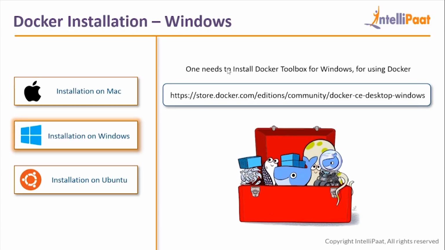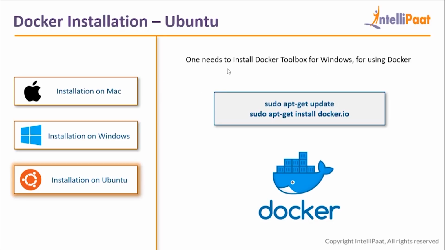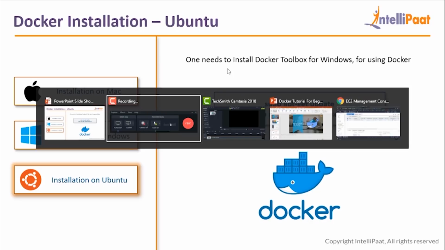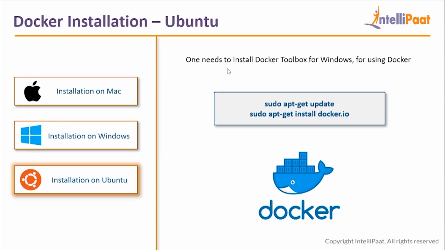If you talk about the installation on Windows, just go to this link, download the Docker Toolbox, and everything is going to be set up automatically for you, right? When we talk about Ubuntu, things are a little simpler. All you have to do is pass these commands and your Docker would be up and ready, right? For our sake, we will be doing all our hands-on today on the Ubuntu distribution of Linux. So I'm going to go back to my terminal so that we can use the PuTTY software to connect to our Ubuntu distribution. Just give me 1 second.